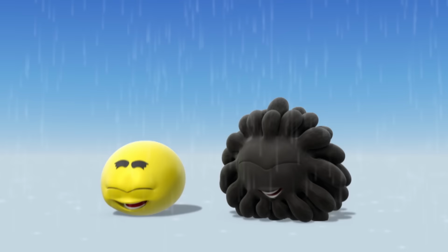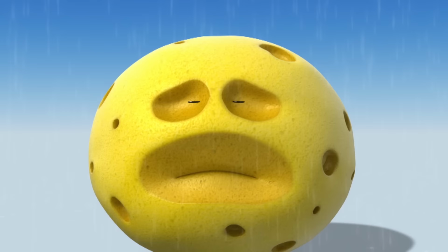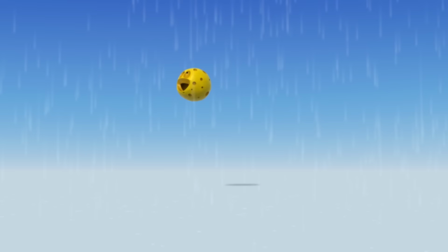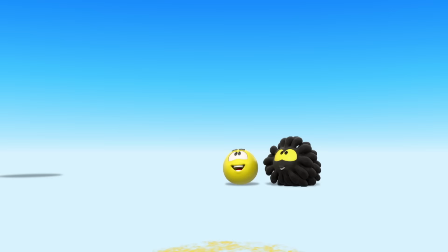Uh-oh. The rain's getting their drawings wet. What's that squishing sound? It's Absorba! Since he's a sponge, Absorba really loves water. The rain's done! Absorba's all dried up.